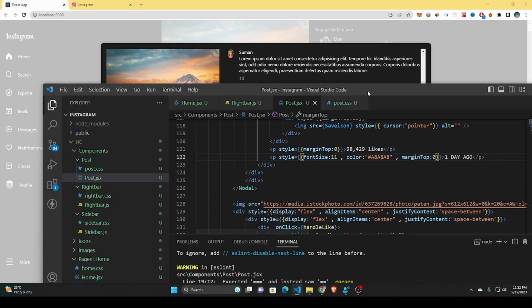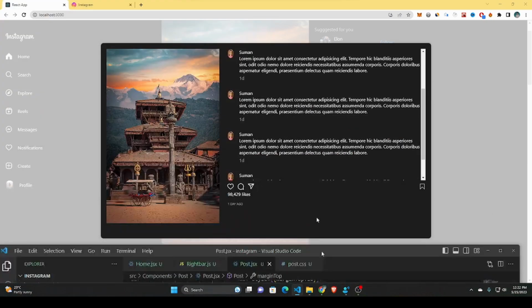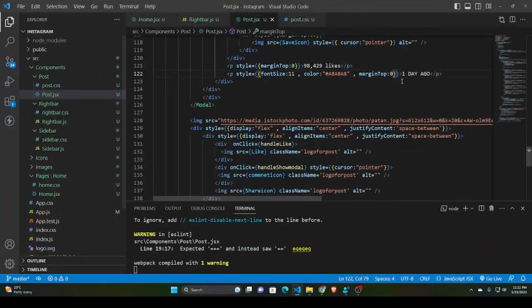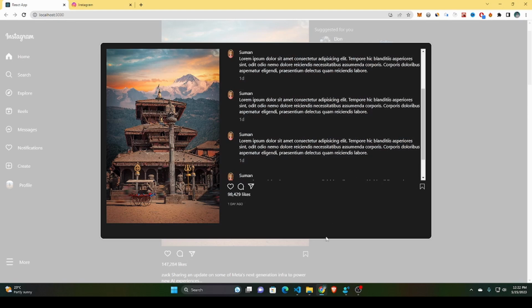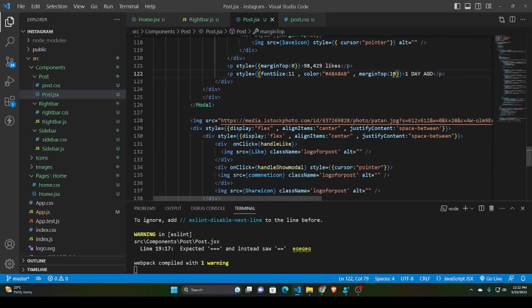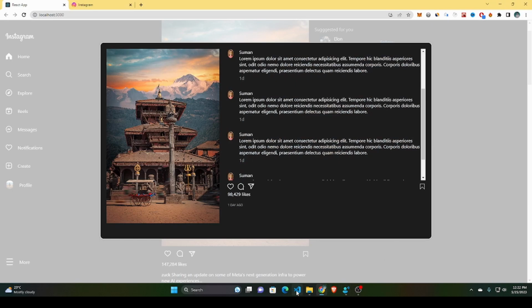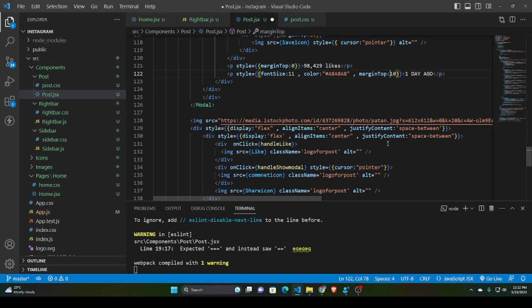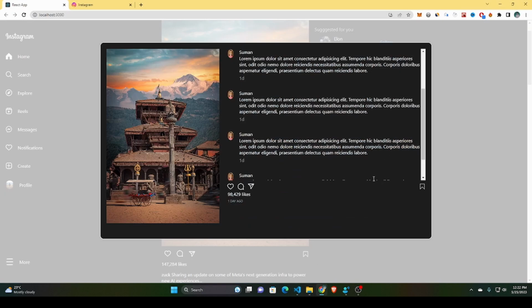Okay, let's write a 10, maybe 20. Okay, it doesn't work because I need to give it a minus 10, and now it worked absolutely fine.